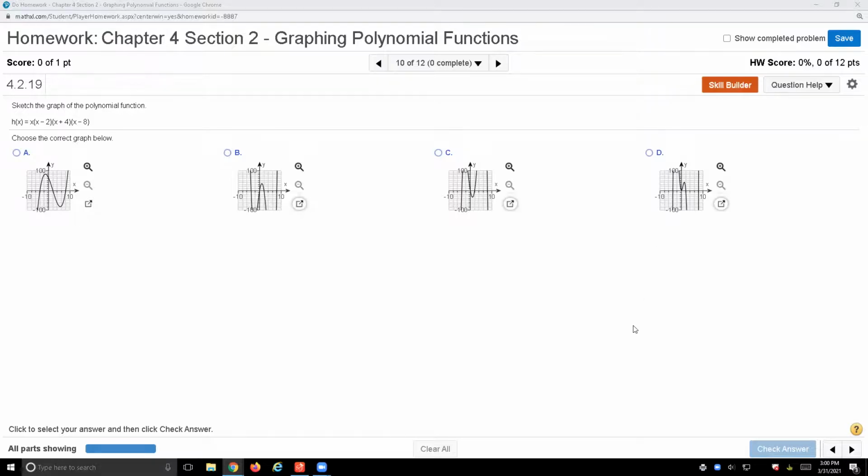Why can it not be D as well? We have 4 x-intercepts, 2, 3, 4. Well, one side's going up, one's going down. But how many vertices do we have? How many turning points? There's 1, there's 2, there's 3, there's 4. The number of turning points is always n minus 1. Since it's a 4th degree equation, we have to have 3 turning points. This one has too many turning points.